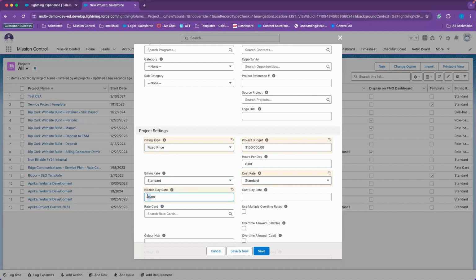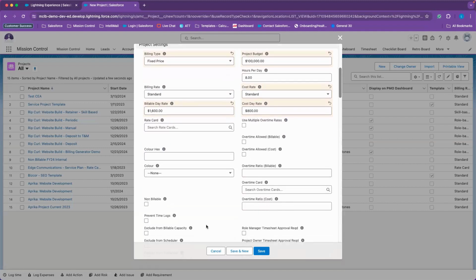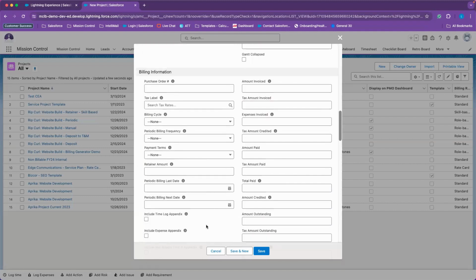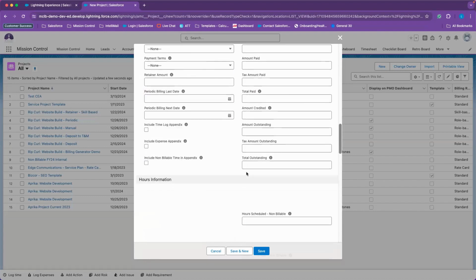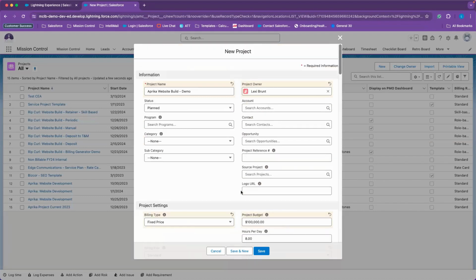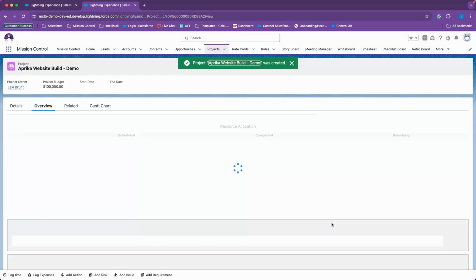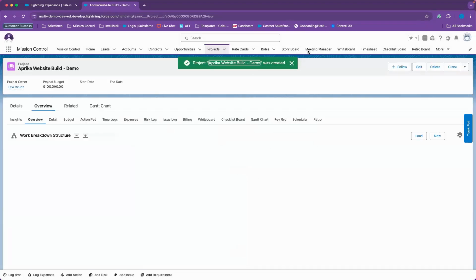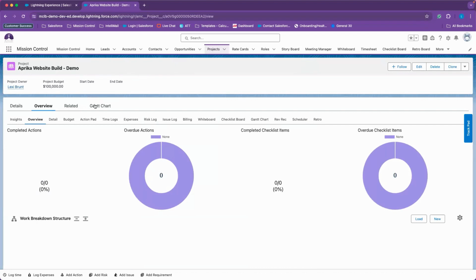8 hours. All right, so I'm not going to establish any billing. We're not focused on the invoicing right now, solely on getting those financials to roll up. And you'll see I don't have any start or end dates.